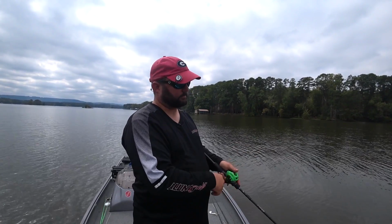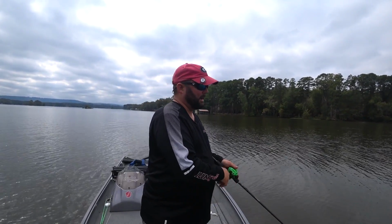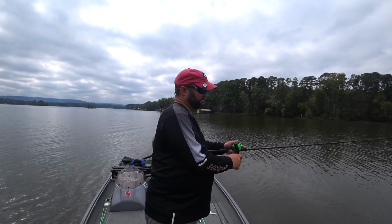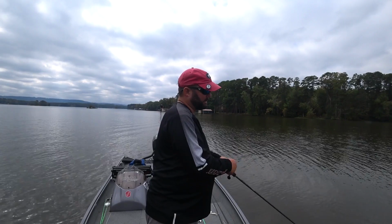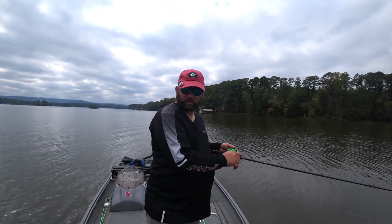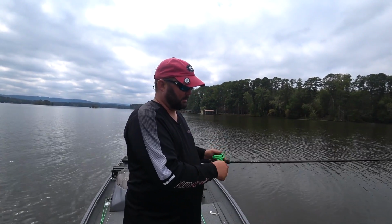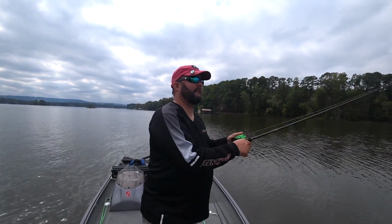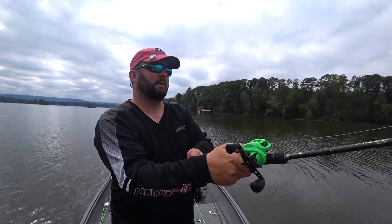If it's wood, I like a square bill. I might even grab a chatterbait with this. A chatterbait might not be a bad thing at all to bring through this grass. I just like a spinnerbait with this, and with the stained water, I went with chartreuse and a Colorado blade, but you do run the risk of getting hung up in the grass a lot. So I might switch to a chatterbait.